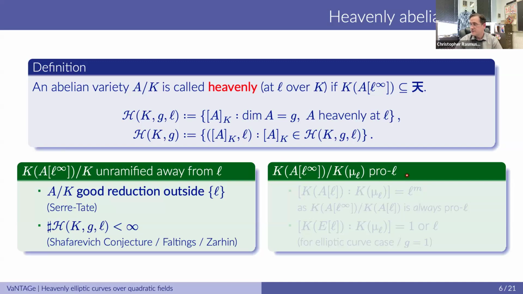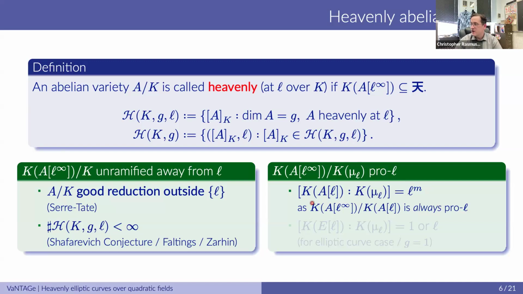And so this is an even more stringent condition, so the finiteness is also available. On the other hand, we also have the fact that this extension over an L root of unity, really L infinity, but the L-th roots of unity and L power infinity, these are both going to be pro-L extensions as well. So this extension needs to be pro-L. And that's actually a very mild condition because most of the pro-L-ness of this extension we get absolutely for free, right? If you start at the L torsion and adjoin the L power torsion, this is already always giving you a pro-L extension for any abelian variety.